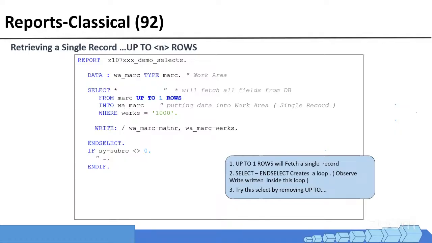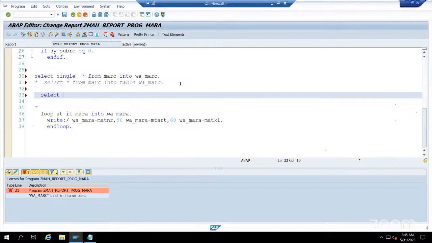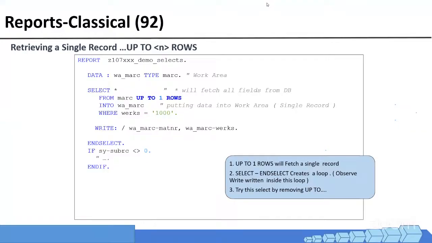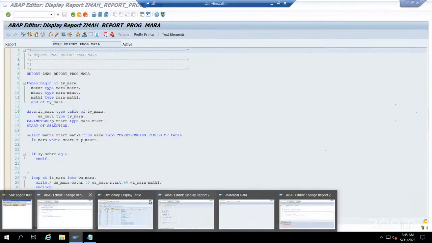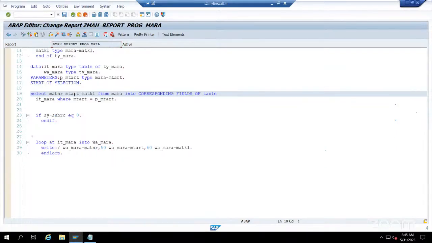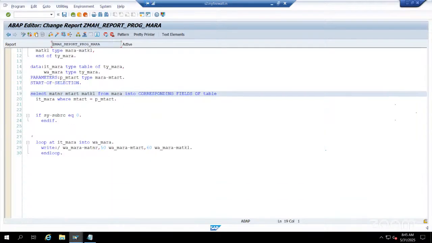Right here, select single star from MARC into... select star, where I am writing the code.